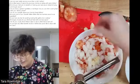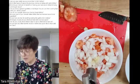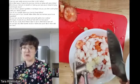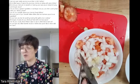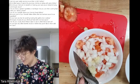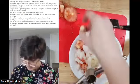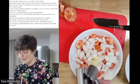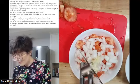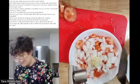So if you only want to use 2, go ahead. If you want to use 3, 4, 5, if you really, really love garlic and want to use more, go ahead. Like I said, you feel that ingredient with your heart. You feel that amount with your heart. Yeah, guys, tell me some more benefits. What are some benefits to making your own sauce? Even if I said it before, you can say it again. Which one? What did I say that you agree with?